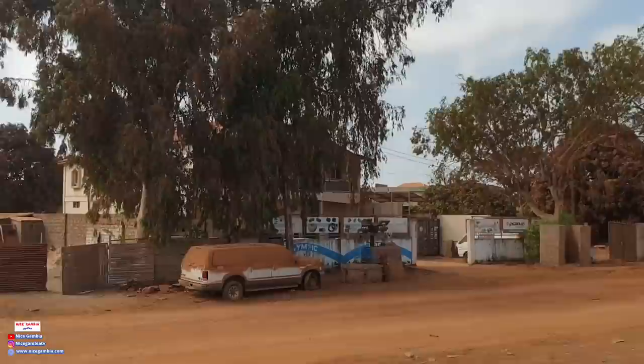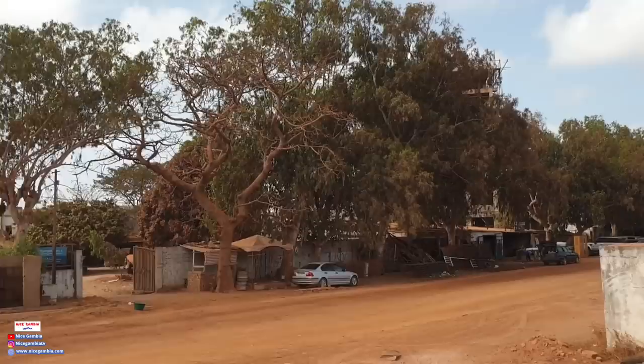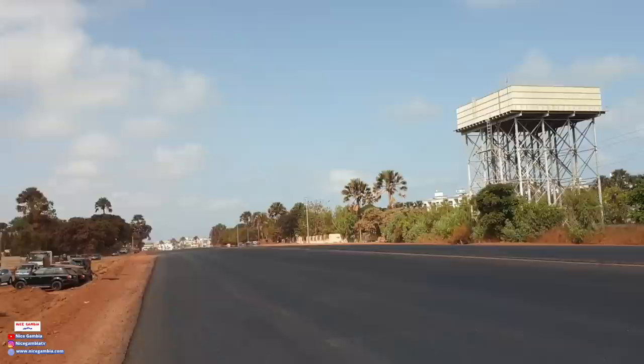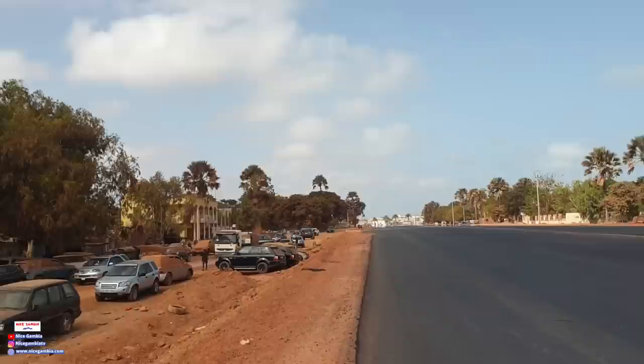So if you are into business, you want to do business in the Gambia, just keep your eye on the side of this road. You would see a lot of people buying along the roadside or converting them from homes, fences, not homes, but you can see a lot of empty spaces around. Most of them will be converted to stores. That's what happened with the main highway from Bakau to Banjul. And it's also happening wherever roads are being newly constructed. You will see it happening here very soon. In fact, it's already happening around the airport side.